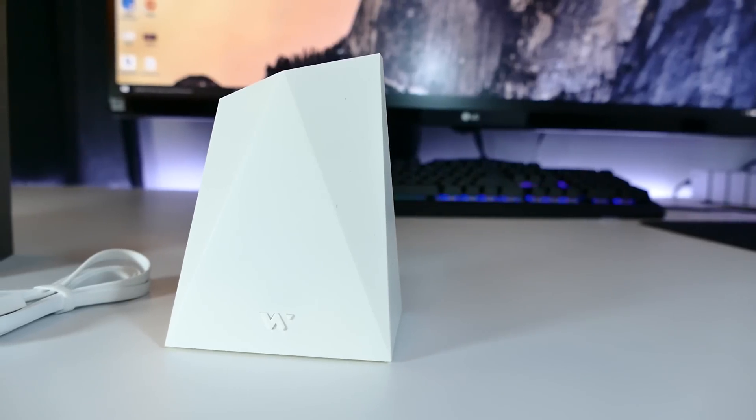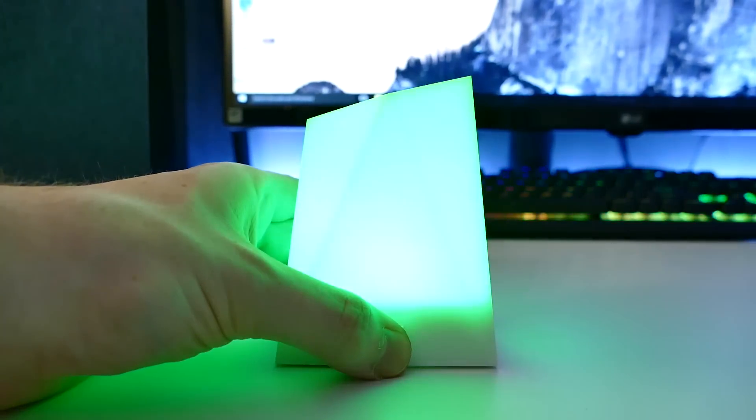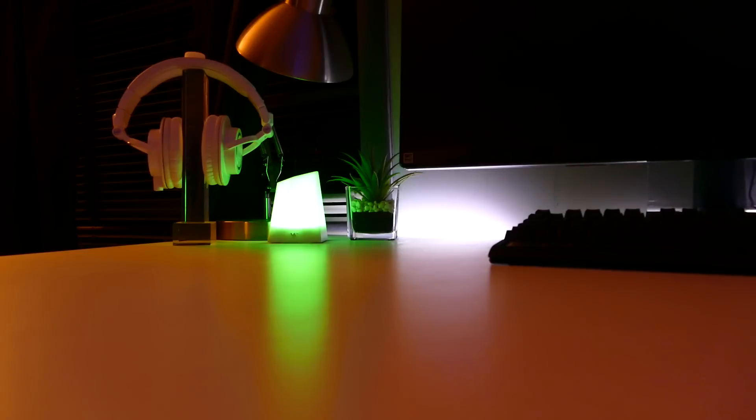Winding down, one of my favorite products I've reviewed this year is the Notti. I showed this off about a week ago in a video about the top RGB products right now. It comes in at only around $49.99 — it's a very small, geometric, modern-looking device. It's a mood light with notifications. You pair it with your smartphone and set it up to react to certain notifications — for example, a text message blinks green, a phone call blinks red, a tweet blinks light blue, a Facebook message blinks dark blue, and an email can be whatever color you choose.